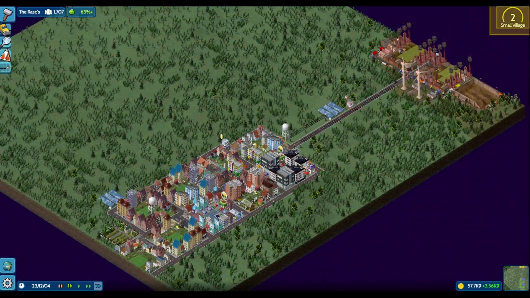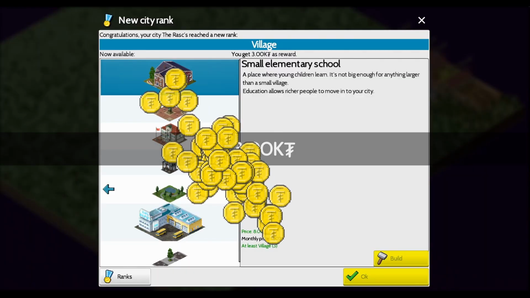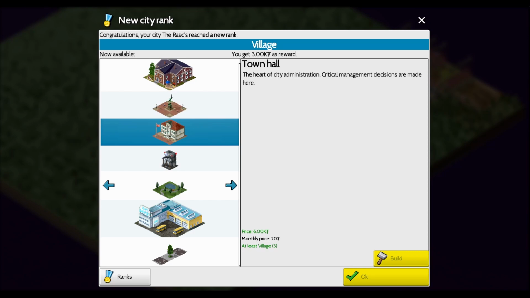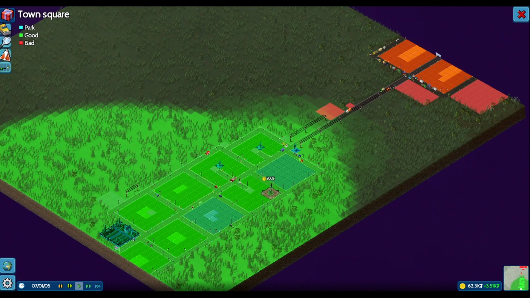Alright, and here we are. We got almost 60,000. Was that Theo coins? I don't know what that is. But we're also ready for a little bit of a level up. So let's see what we unlock here. Schools! Nice! We've unlocked knowledge! And buses. Two sides of the same coin, if you ask me. We also have a town hall and a square. Let's get that going. That seems like a good idea.